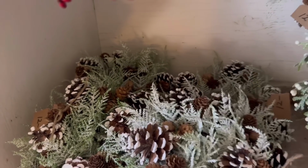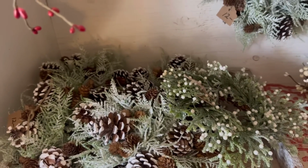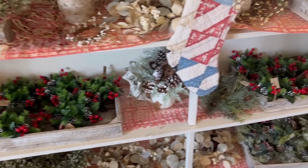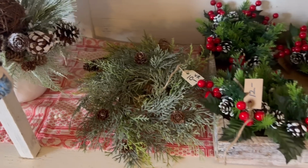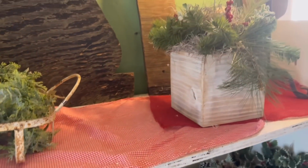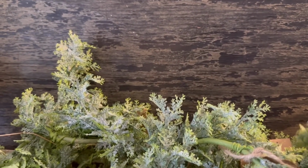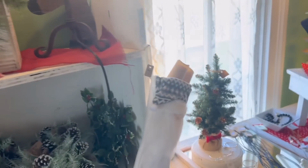Lots of greenery. We just really had a fun time today up here. We got to go through Esley's shop, and then we walked across the street. It's like a little area of antique shops that Esley's surrounded by, and we got to go in the different antique shops, and there were a lot of pretty things.